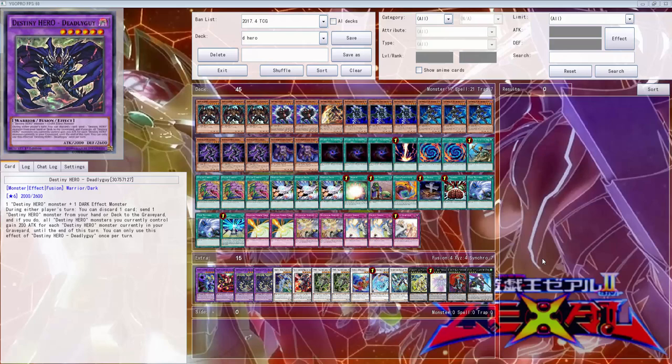Today we will be playing the D-Hero deck that I was talking about making. It first started off as a turbo deck, but then it turned into just a regular D-Hero deck. But you know what? It looks pretty fine to me. We're going to play it, we're going to test it out. If you guys have any suggestions, please let me know.